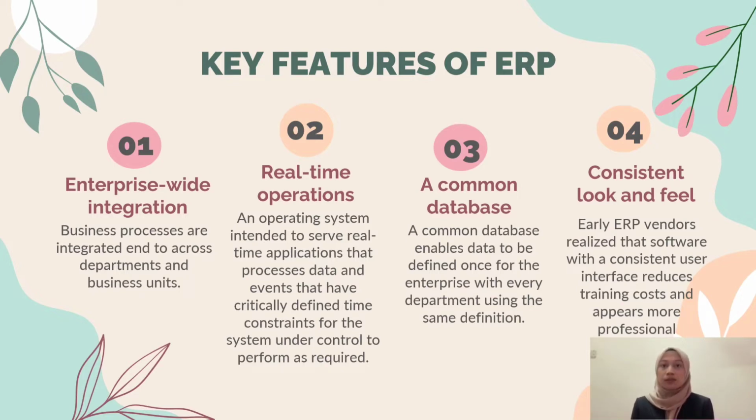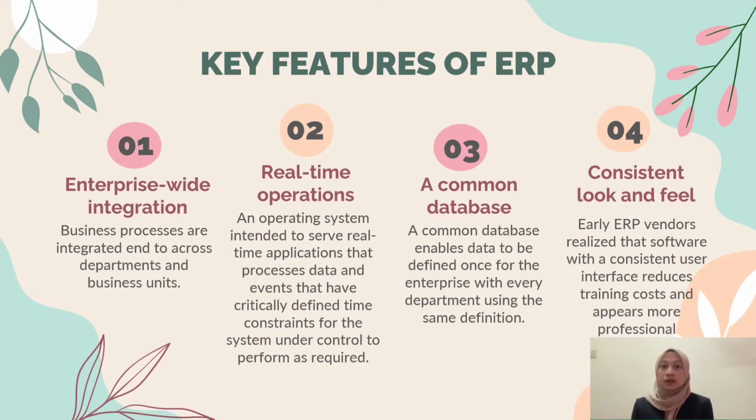Next is real-time operations. Real-time operation is an operating system intended to serve real-time applications that process data and events that have critically defined time constraints for the system under control to perform as required. Since the processes in the example of enterprise-wide integration occur within a few seconds of order receipt, problems are identified quickly, giving the seller more time to correct the situation.